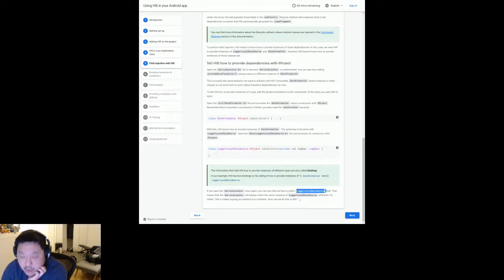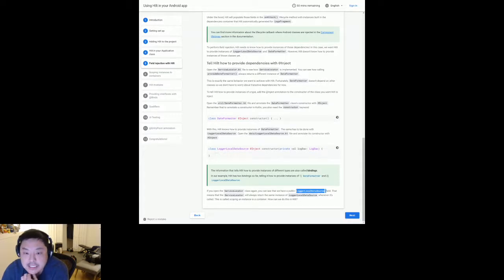We just want to have one copy of this data source in our application, so that any other fragment that's using this data source is consistent. It's using the same consistent data that the data source contains. So we want to be able to scope some of our dependencies as well, so that we don't have multiple copies of things when we don't want to.